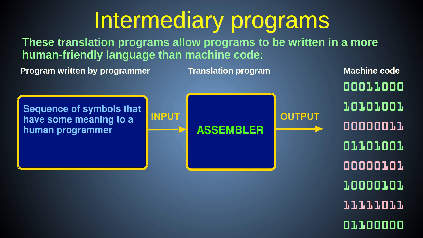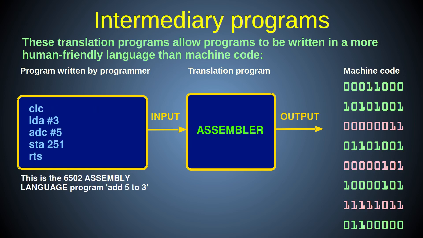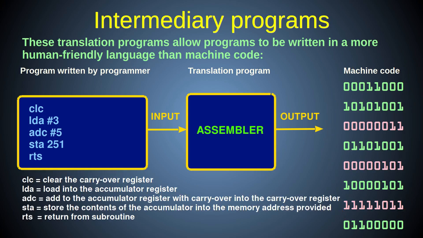An assembler is a program that takes as input a sequence of short symbols written by the programmer, and it translates that sequence of symbols into a pure machine code program. The symbols that are input into the assembler are made up of collections of alphanumeric characters that bear some resemblance to natural language words that people can understand, as opposed to the pure numbers that make up machine code. The short symbols and the rules for using them comprise another type of programming language, called assembly language.